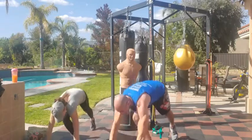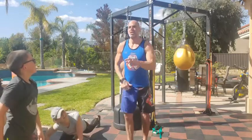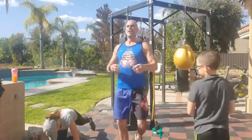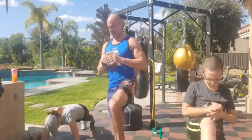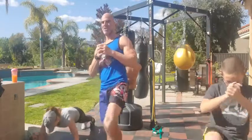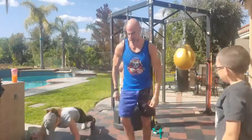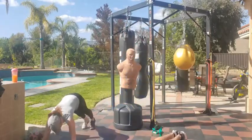I screwed up. It's supposed to be your front kicks. That was a problem. We're switching to front kicks for the lower body. Totally screwed that up. I want front kicks in here because jumping jacks goes with something else later for a much faster set. So we're on 7. Go. Oh, I was wondering why that didn't seem right. I knew there was something different off of that. So 8.